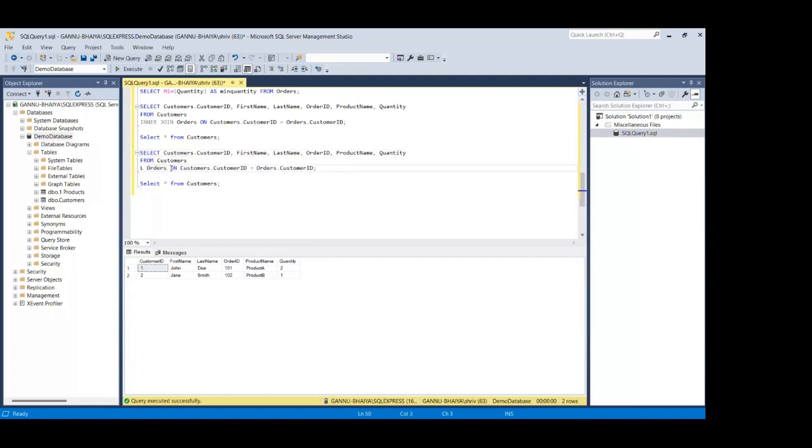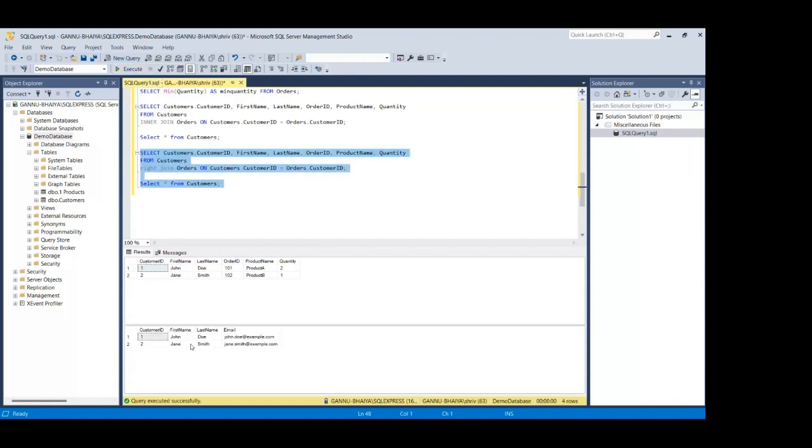Let's change from here and apply right join in the same query. Okay, you can see carefully here we have customer ID, first name, last name, everything is there. Let's apply the right join.